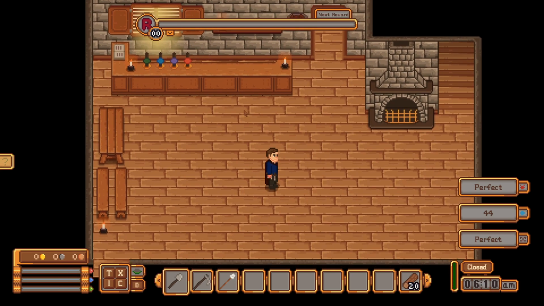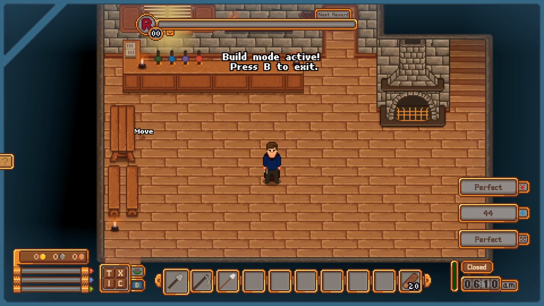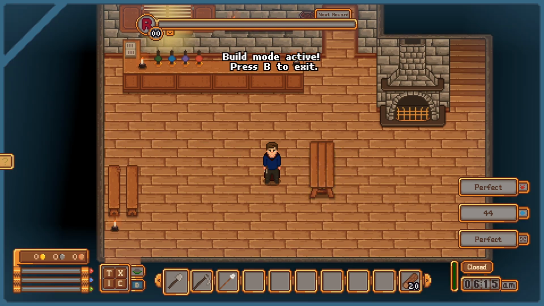So this is our tavern. We've got one table here. We can go to build mode and move this. So let's move this a bit, and you can press R to rotate. So yeah, the game's now paused. So this is our tavern.